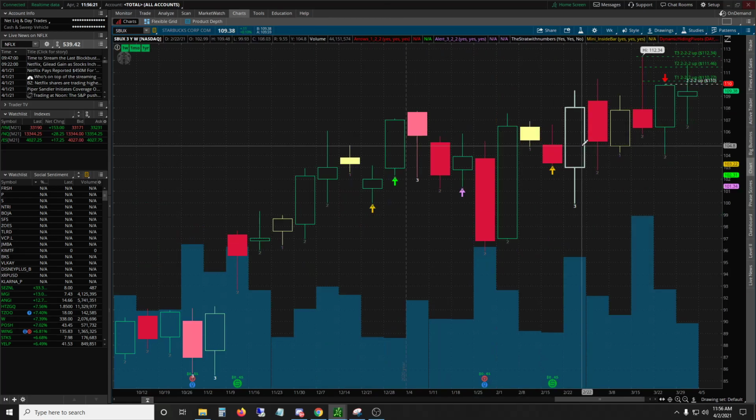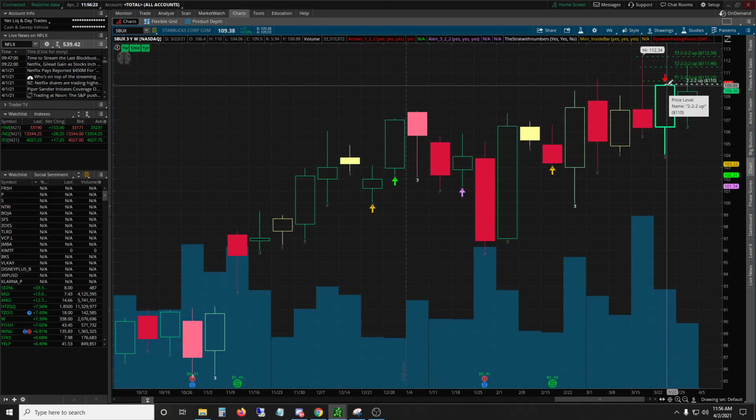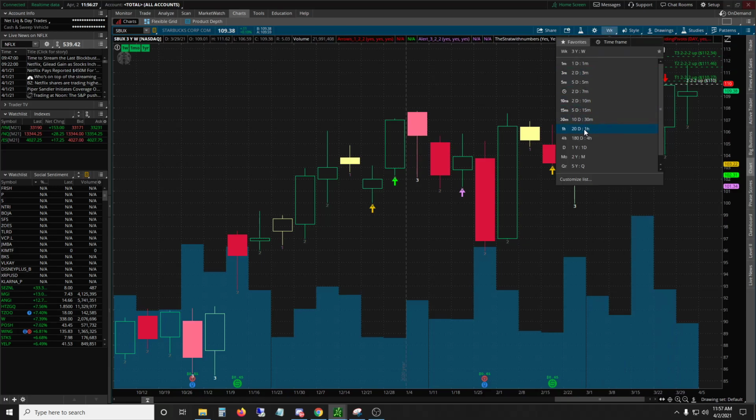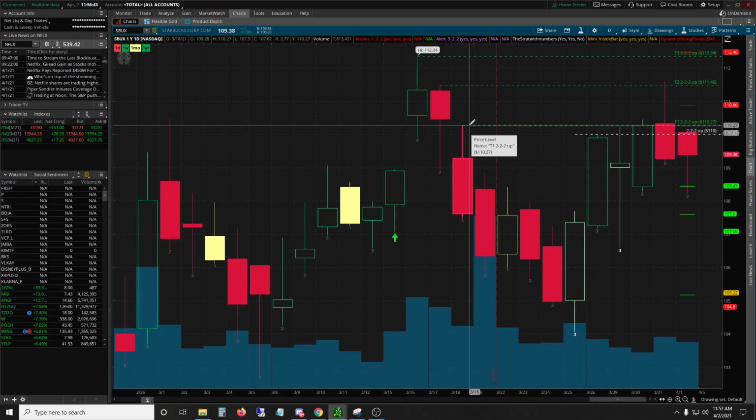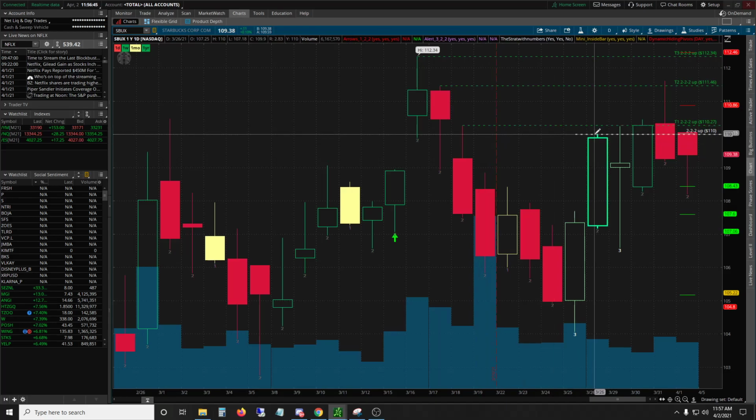Look at the weekly. Once you broke above the high of this candle, it's an entry. We'll go to the daily. My first target, now we're looking right here, was the high of the week. My first target was here, which isn't a big target. It was only 27 cents. Probably not worth it. In fact, what I probably would have done here is waited until it broke this, because it's so close here. You're going to get a little bit of resistance right here.